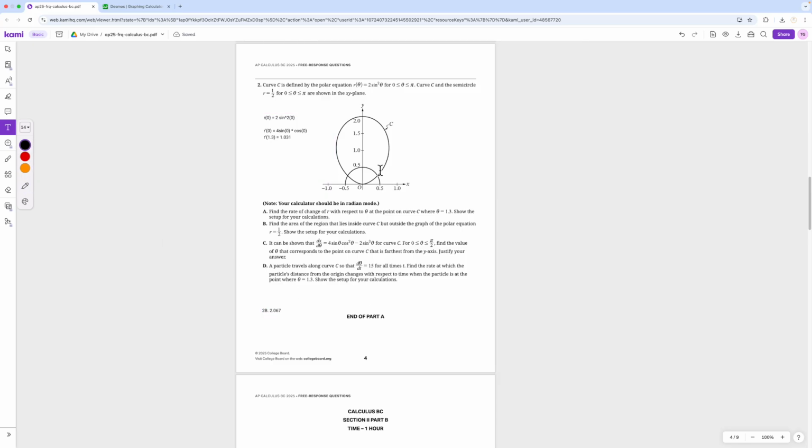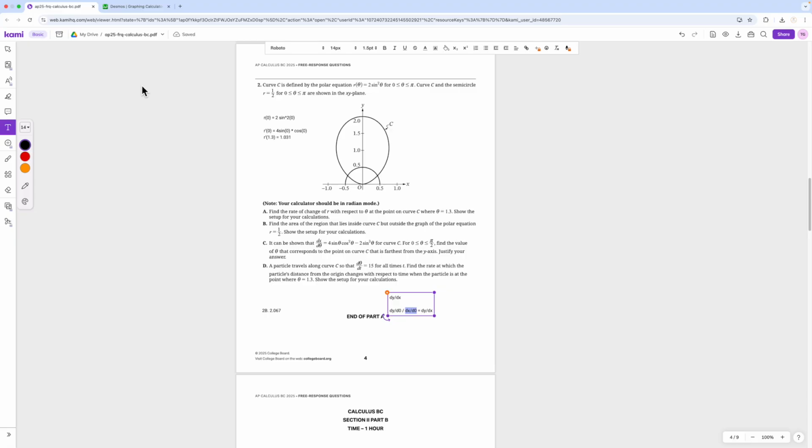And if we recall, the slope there is going to be dy over dx. But we don't have y or x. But what we do know is that dy over d theta divided by dx over d theta is actually equal to dy over dx. So if we want a vertical tangent line, we want the denominator to be equal to 0. And luckily we have dx d theta. So we need to find the value of theta that makes this value equal to 0.